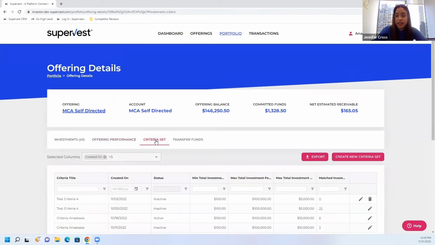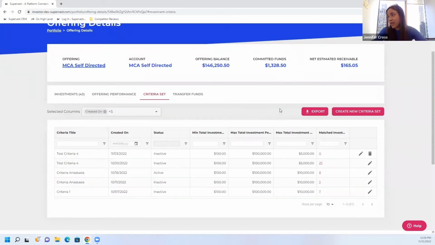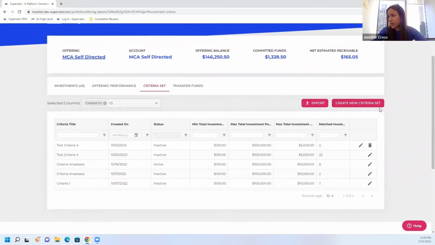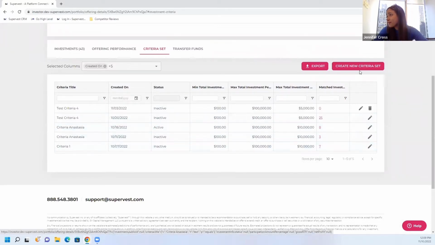The criteria setup, which is really what I know many of you are looking forward to seeing. So this is the section that has some new and really neat and improved functionalities. So let's go ahead and open this up here. This section here houses your multiple profiles if you have a multi criteria setup.